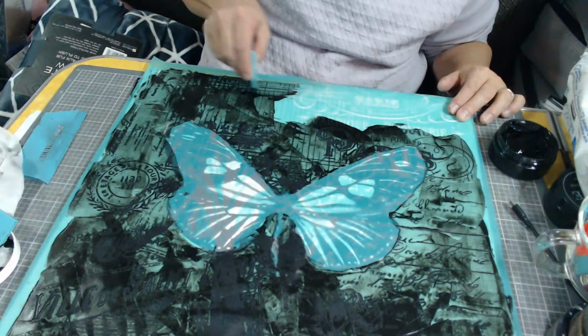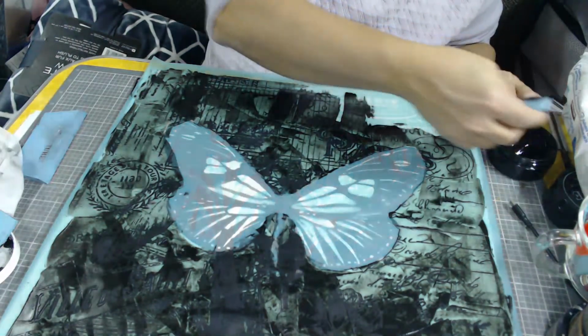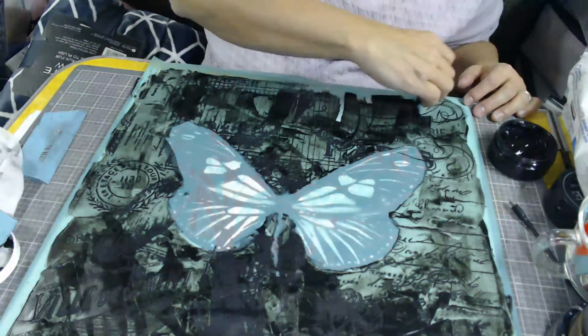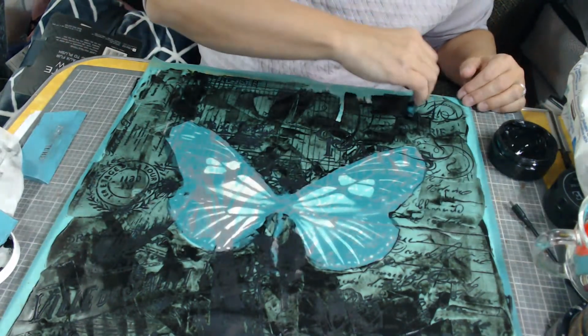But because this is not like a perfect project as far as, oh, that's bad. That's bad. I just goobered across it. So I'm not going to touch it because I don't want to make it worse.